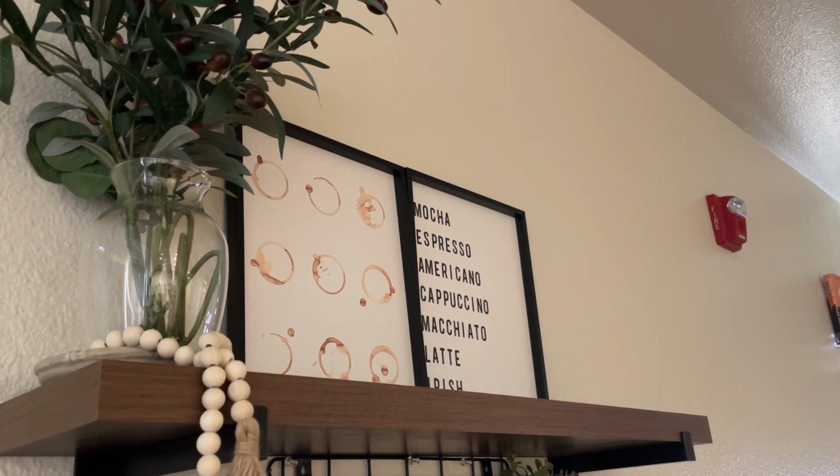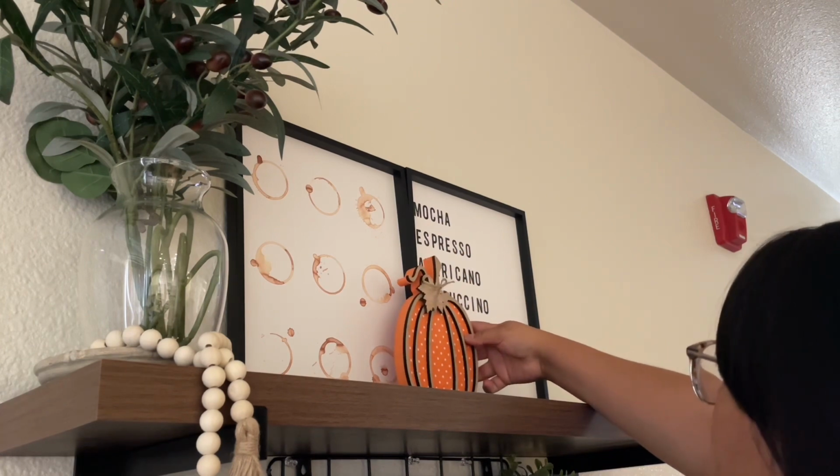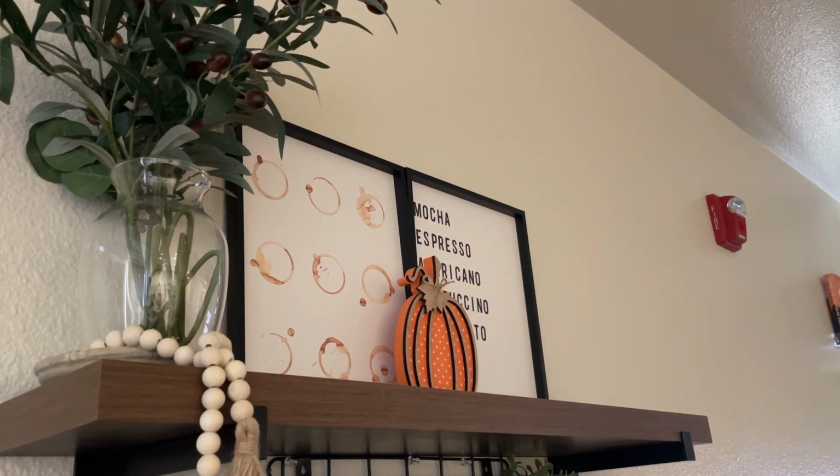Not only did I want to show you guys these products with the unboxing, I also wanted to share with you guys how they can be easily displayed when it comes to decorating. I'm gonna start off with the three pumpkins.